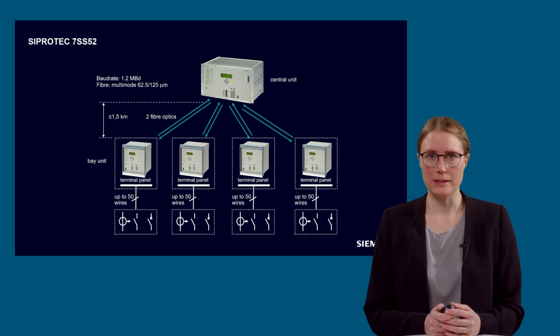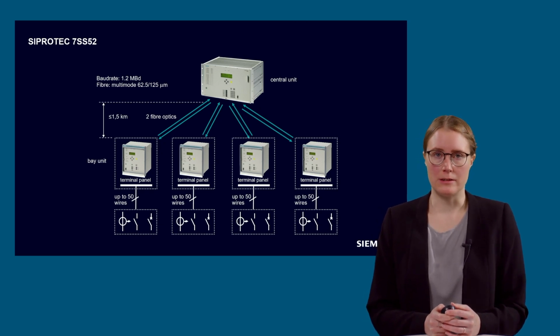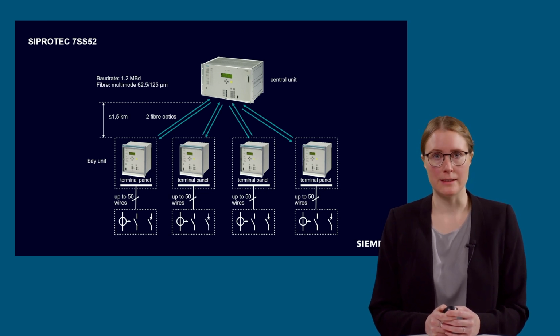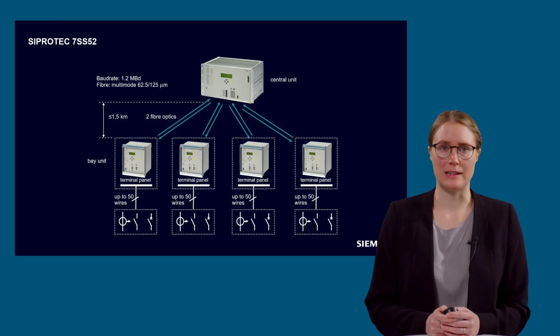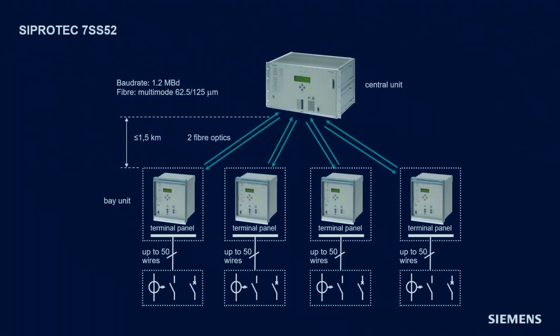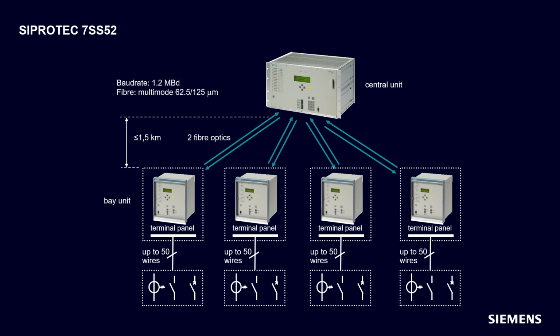In this ZProtect 4 distributed approach, the bay units are connected via star connection to the central unit. The connection is done via multimode fiber optic cable. This is meant with the turquoise connection on the slide. The maximum distance between the bay units and the central unit is 1.5 kilometers. The protocol for the communication between the bay units and the central unit is the HDLC protocol. The measured value synchronization is done by the protocol and no additional time synchronization is needed in the setup.